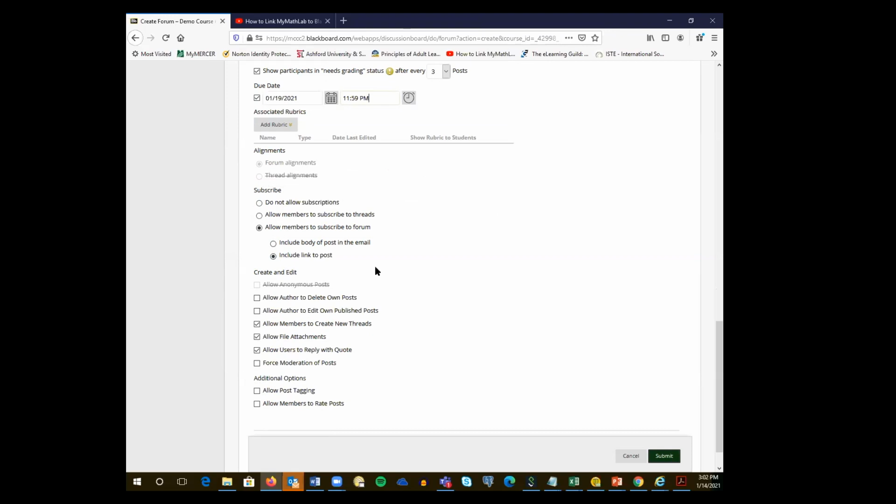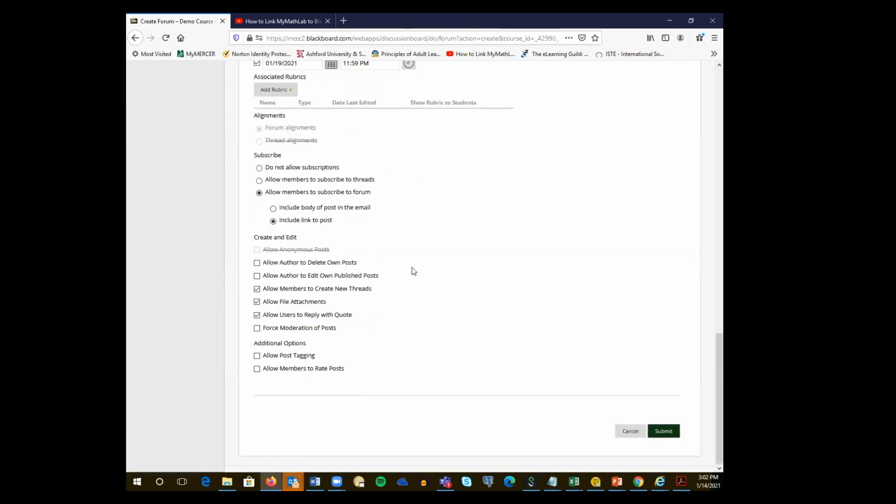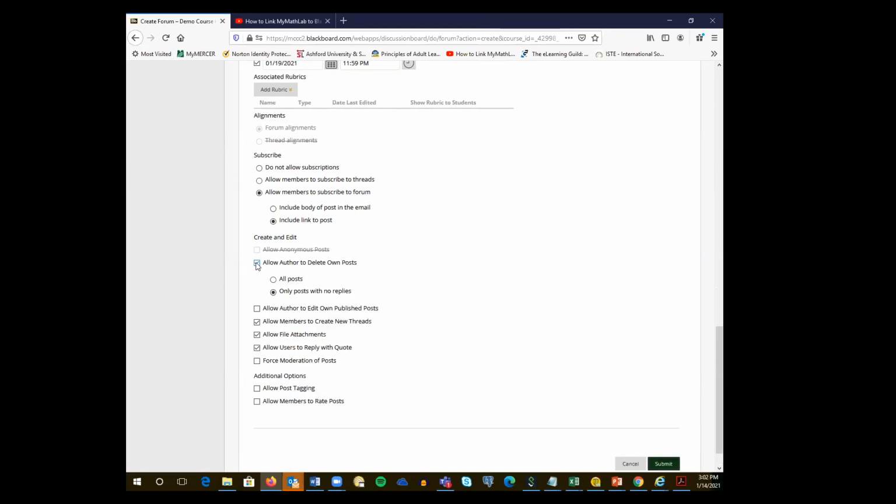One option that I don't recommend you select is the allow authors to delete posts. All right, so if this option for whatever reason is selected by default, the majority of the time it's not.